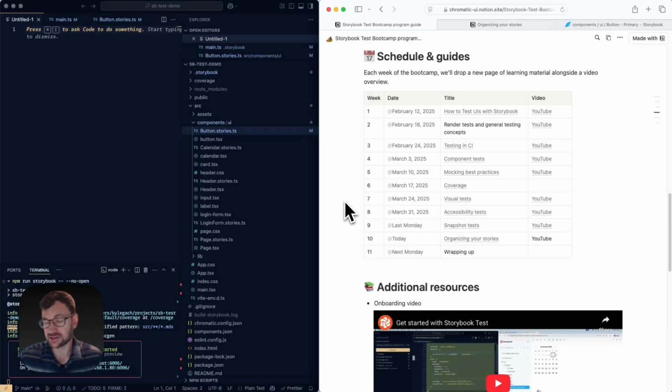So we've covered lots of different types of tests, and now your Storybook might contain stories for all those different kinds of tests. That can be a lot, especially for projects that have hundreds of components. Also, stories aren't only tests. They can be used for development, they can be used for documentation, and sometimes you need to see stories when you're in some modes of work, and you don't need to see stories when you're in others. So organizing all of that is what we're talking about this week.